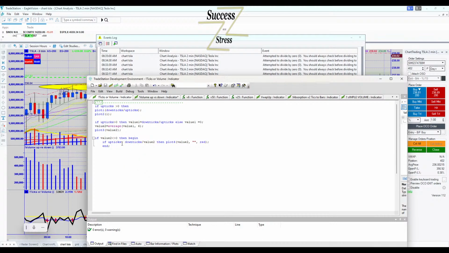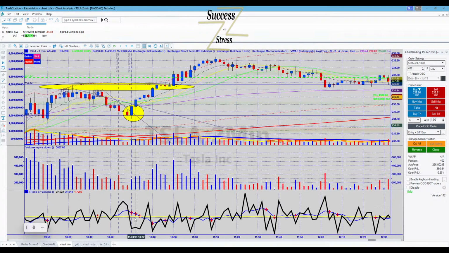If value 2 is greater of upticks is greater than, I'm gonna say like 1%, or that's 10%. If it's greater than 10%, okay, so we have less of these. But again, they're happening where, I mean, with the exception of this one, which looks like a breakout. But again, if you're looking at this as descending resistance, you consider this to be a potential breakout. And then if you're looking at this line from here to here as another descending resistance, then this will be the breakout.